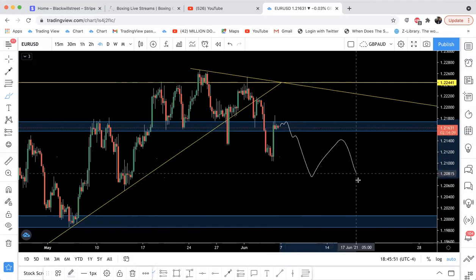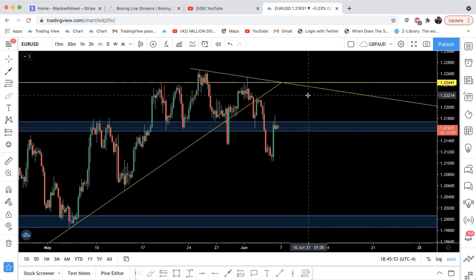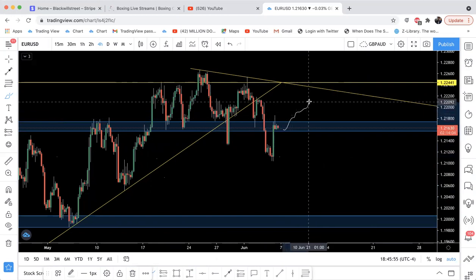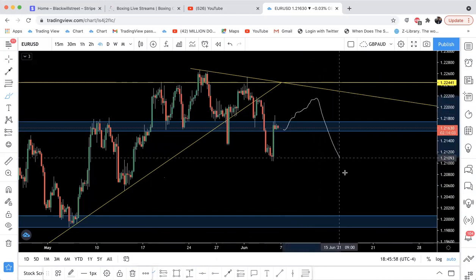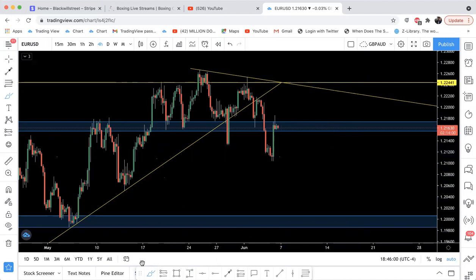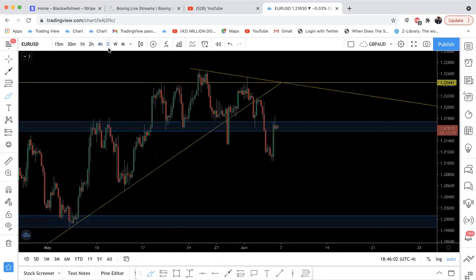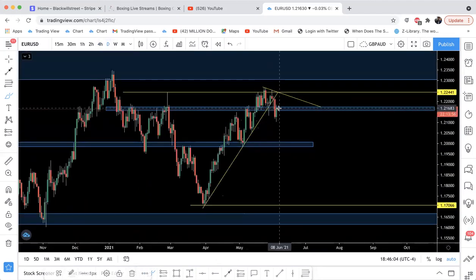And, you know, you catch the pullbacks, continue to sell it down, or if price gives us a deeper correction up, it could be another opportunity for a lower high sell. All right. So overall, looking at the daily, if this holds, we could see this come all the way back down towards 1.20 structural support down here.